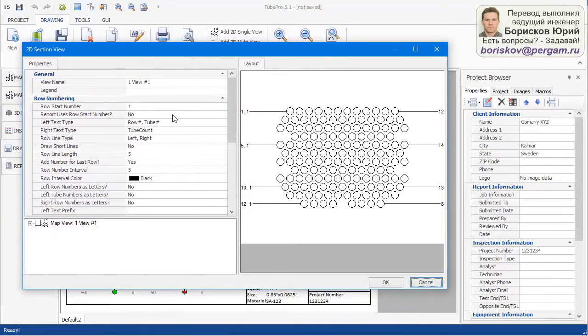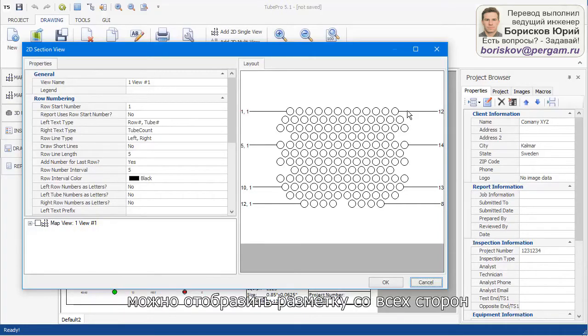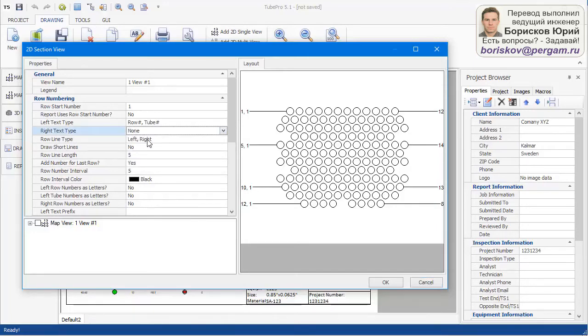For example, I can assign a specific legend to it, and I can define what kind of row numbering I will see on each side and at the top and the bottom of the map. For example, if I want to see on the left row and tube number like it is now, but I don't want to see anything on the right side, I can come here and say none.